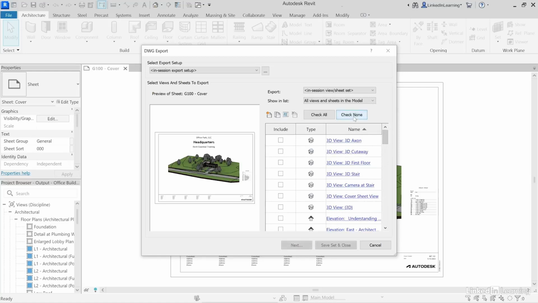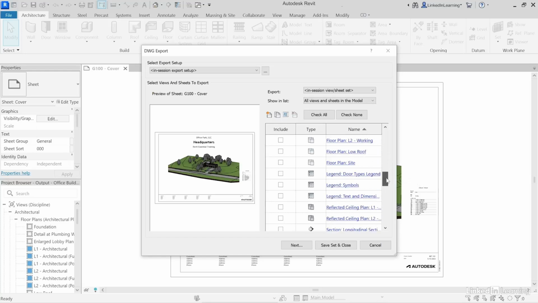Now we're going to do check none because I want to clear any selections. I don't actually want to export the cover sheet, but I'm going to export just a small selection of views instead. Let's do this 3D stair view right here. I think that'll be interesting. Let's scroll down and locate a floor plan sheet. So I'm going to take not the actual view, I want to find the sheet.